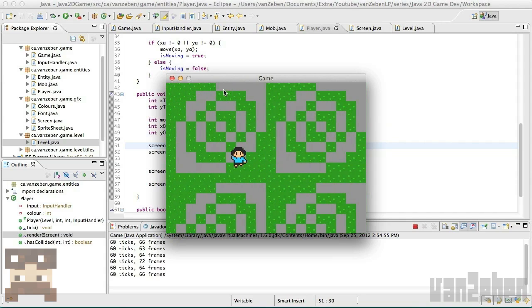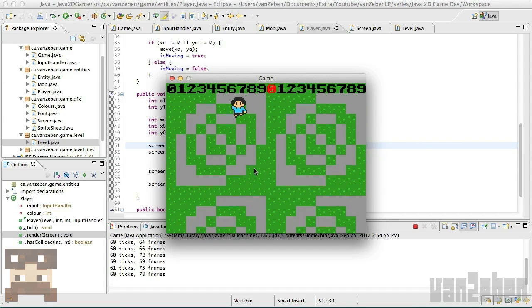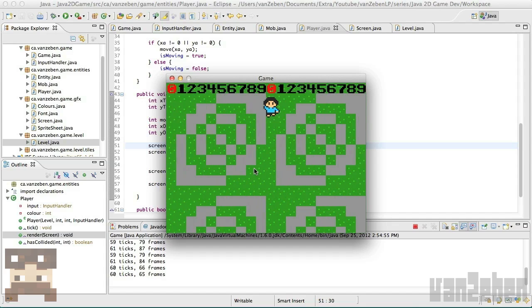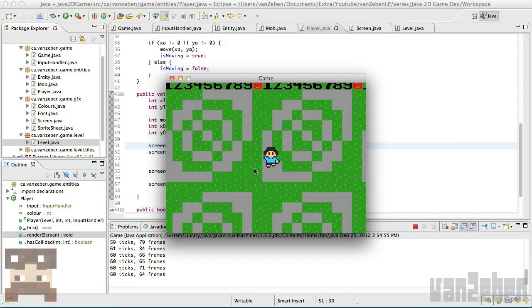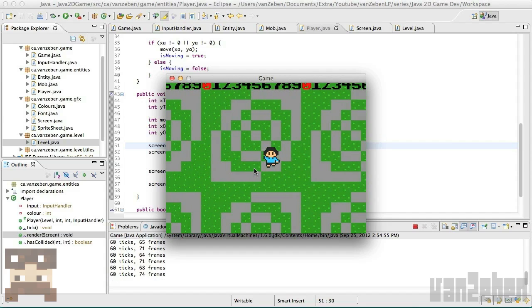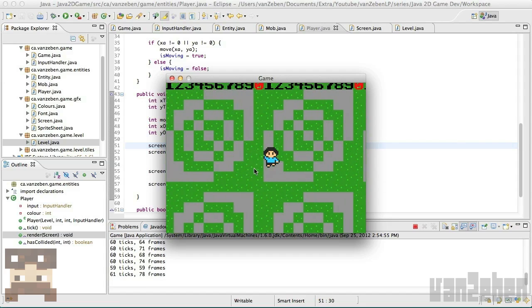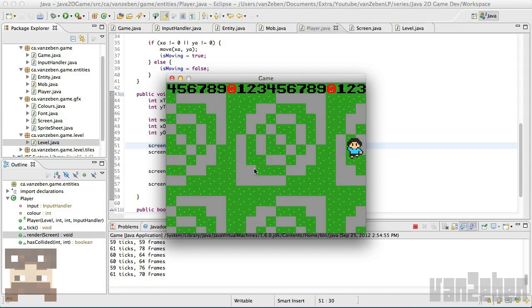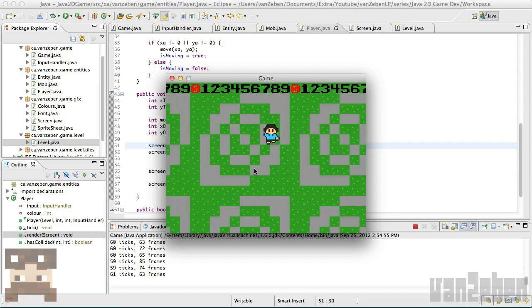You'll see that my frames are running a little slower because I'm recording as well right now. But that's been this tutorial. I think that's really everything I have to say for this. You can move around with your guy now. You'll see that he won't stop at the edges. If I go over and over, he won't stop. He just continues to go, and if he goes up, he'll just go up. So that's not done yet, but the basic layout of this is.